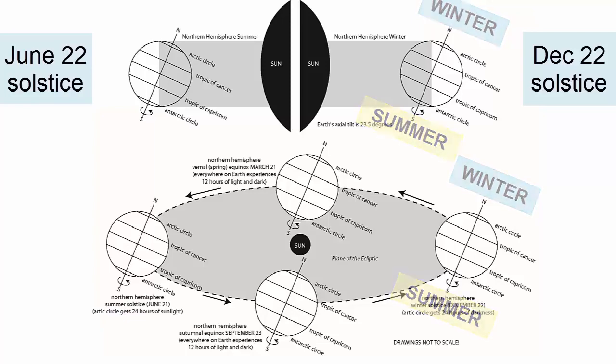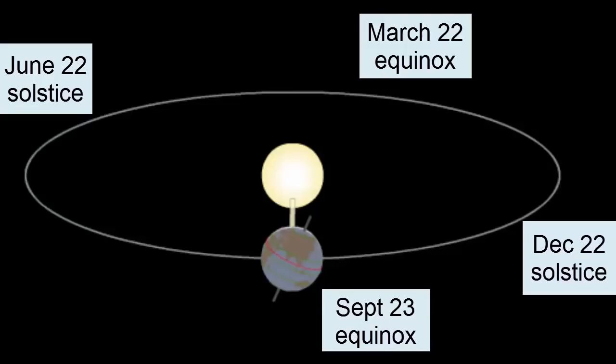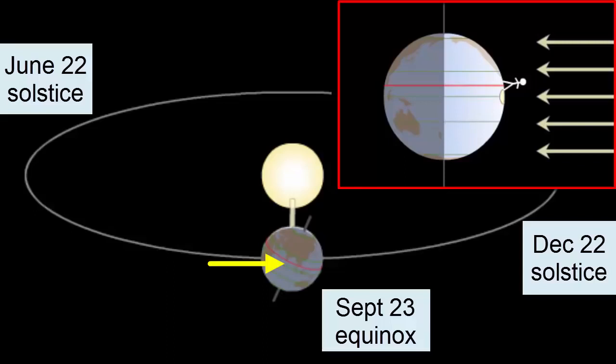To understand this more fully, let's look more closely at how the Sun's rays hit the Earth. Notice that halfway in between July and January, during the September 23rd equinox, the tilt causes neither pole to face away or towards the Sun. As the Earth rotates every 24 hours, each area of Earth's surface will receive 12 hours in view of the Sun and 12 hours out of sight — 12 hours of day, 12 hours of night. Equal lengths of day and night is why this time is called an equinox. The Sun's rays are strongest at the equator, directly in the middle, where they hit at a 90-degree angle.